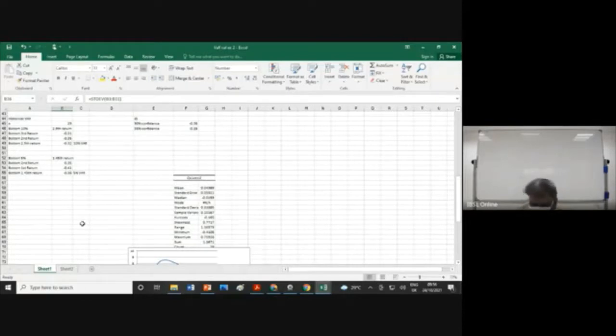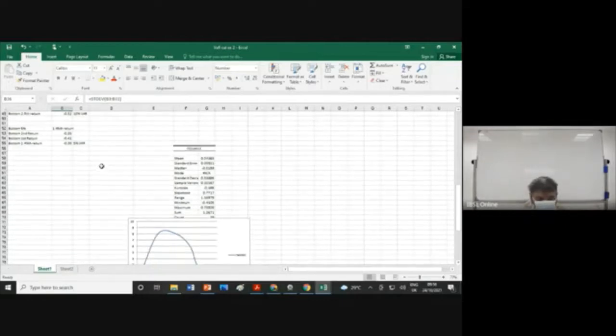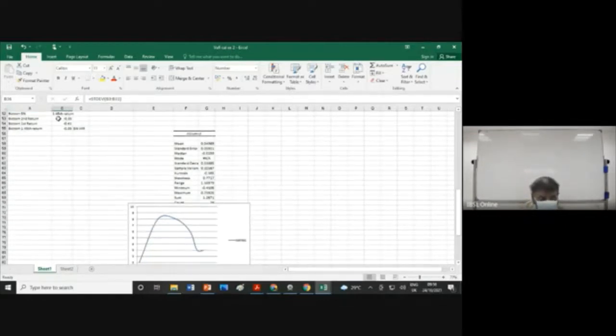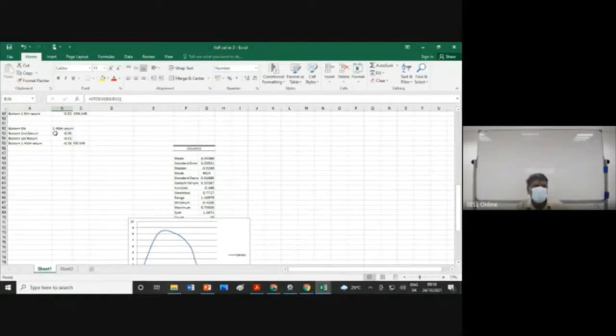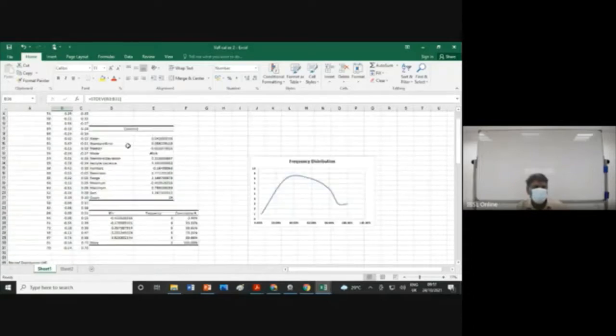So 95% confidence means we want to look at the worst 5% cases, the last 5% cases. So if we have 29 returns, what is the last 5% of cases? 5% of 29 items is 1.45. So we want to look at the lowest return which is lying at the 1.45 position. But this is a decimal figure. We don't have a 1.45th return.